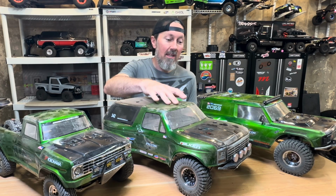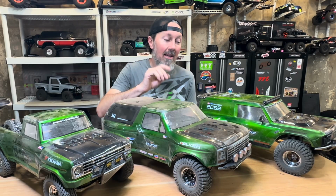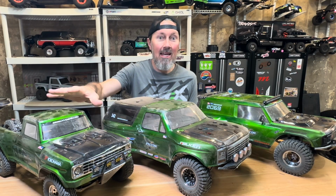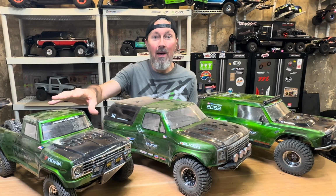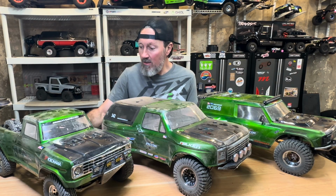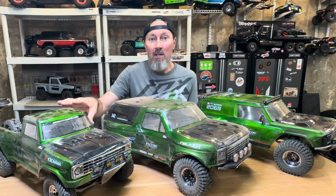And especially with these two Beams builds being crawler based, it's pretty surprising how well they did against something that is designed by a big manufacturer and has been around for a long time and has seen improvements over the years, and it's pretty well dialed.